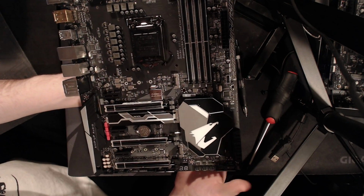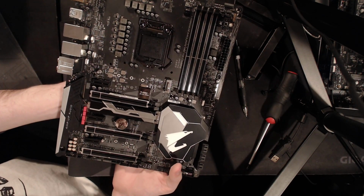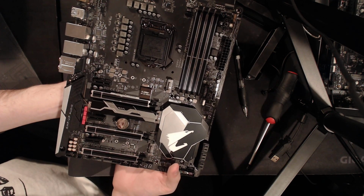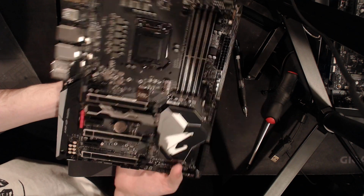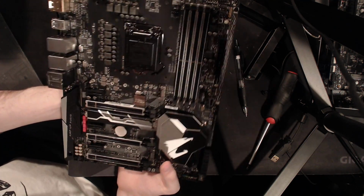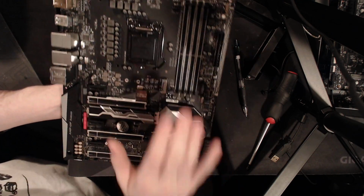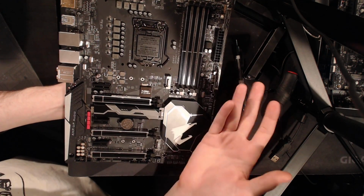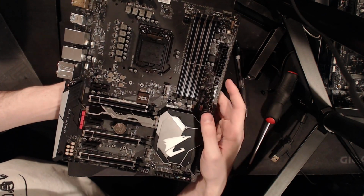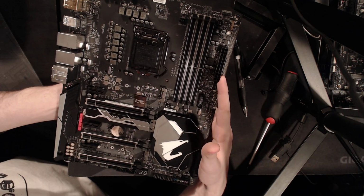So yeah, I figured I'd just point them out. And there's a good chance that if I get an 8700K sometime soon, I won't have a different board to run it on than this one, so this thing might end up on LN2. The only real complaint I have is that it's a 4-DIMM motherboard, not a 2-DIMM. Since it is a 4-DIMM, it's going to be kind of weaker at memory overclocking, but I will be testing how well it does there.